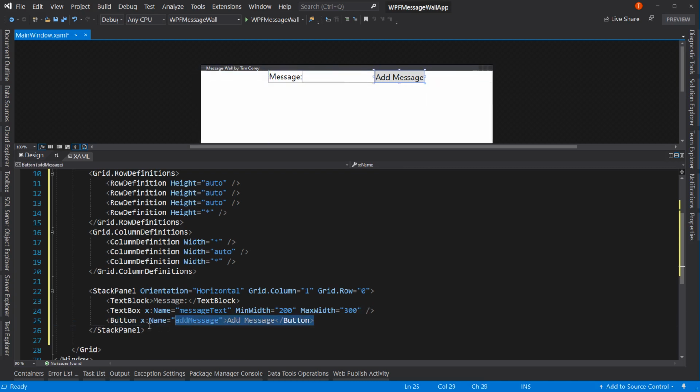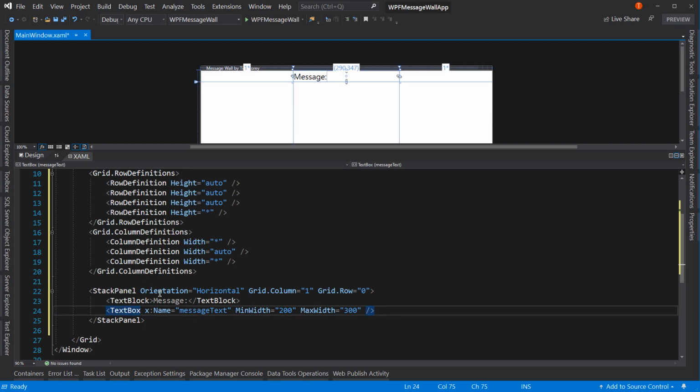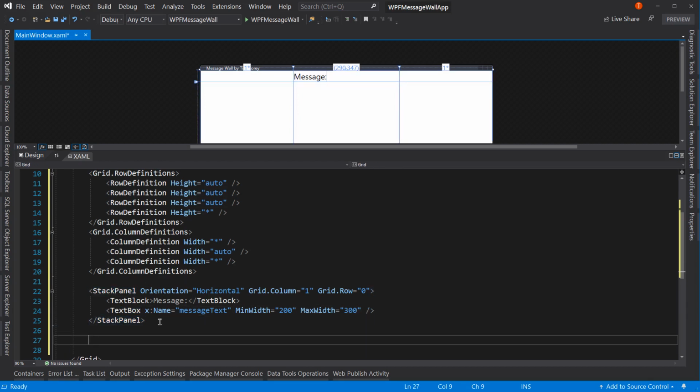So let's cut this out and say we don't want it in this stack panel. Now we could nest another stack panel in this stack panel or one outside, but instead, I'm just going to paste this right here. And notice it puts it in the wrong spot. It puts it at 0, 0 for row and column.